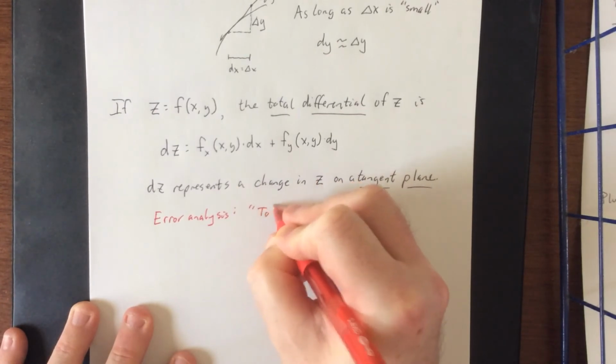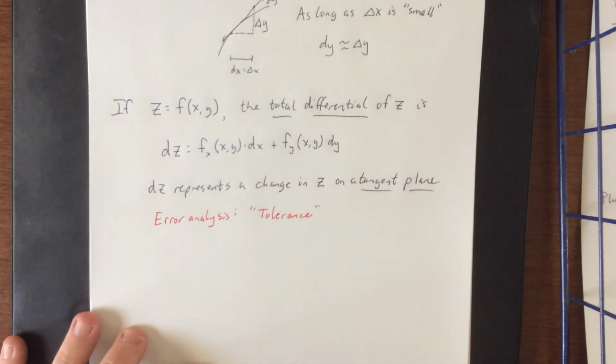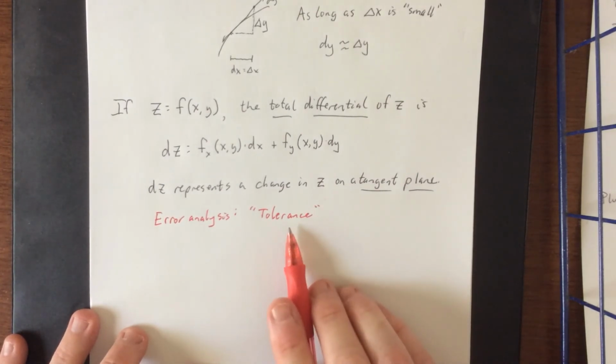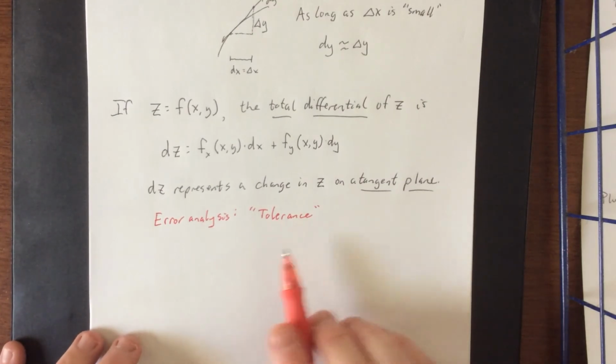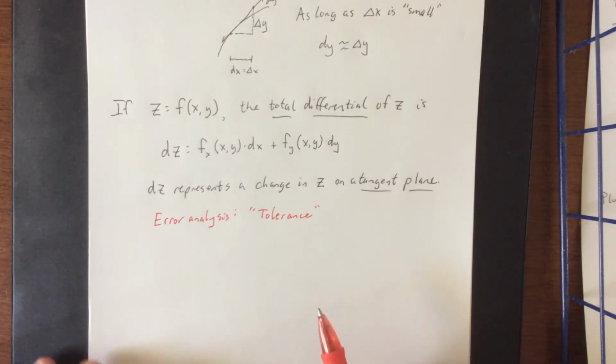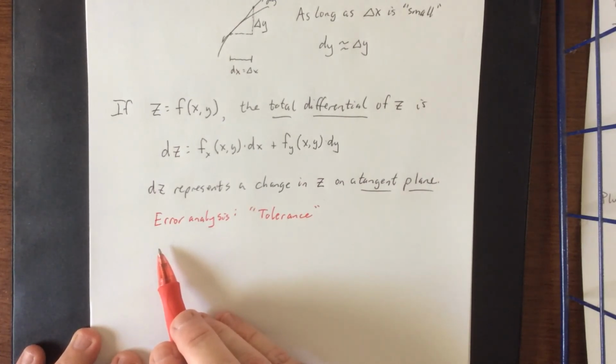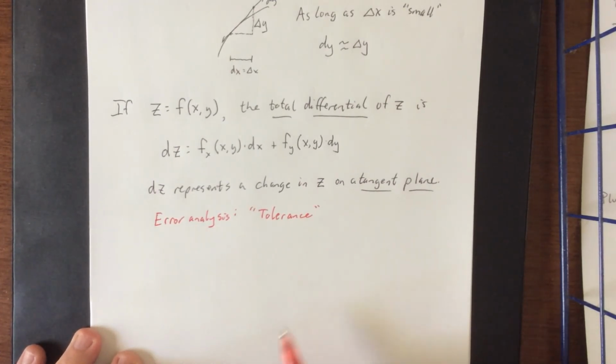Or, as you'll probably hear in engineering classes, tolerance. I don't actually know if I spelled tolerance correctly. I don't know if that's supposed to be an A or an E. But regardless, when you are measuring quantities or constructing things in an engineering class, you're allowed to create something within a certain amount of tolerance. So that tolerance is essentially an error in the calculation that you're doing. This is where things like significant figures could come into play really easily.